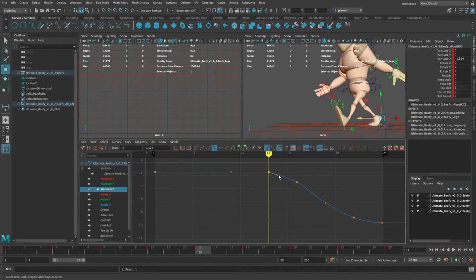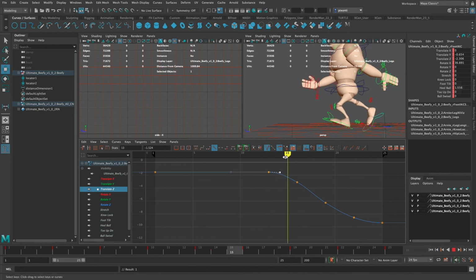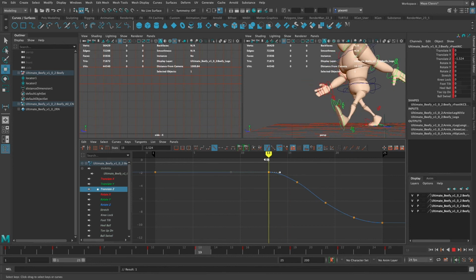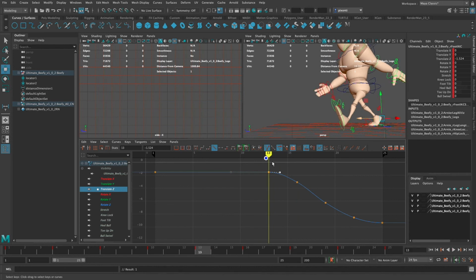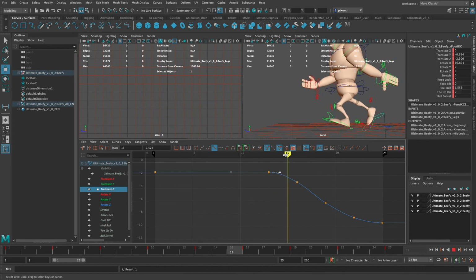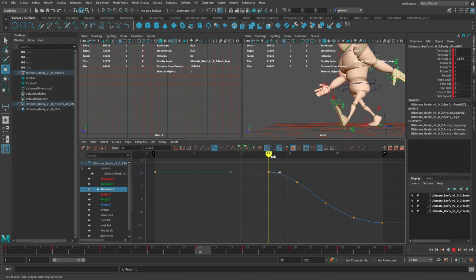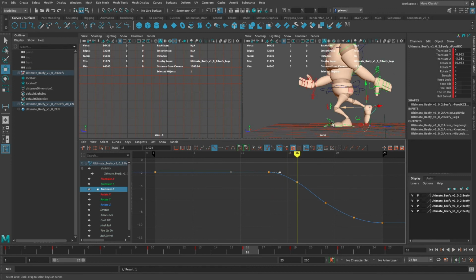Now I'm going to break it. I'm going to select this handle and just add a little bit of slow in and slow out right there, so I can see that it doesn't slide. Before it was broken and it was doing a little hiccup where it would slide when the foot was on the ground, right? And now this foot's going down.